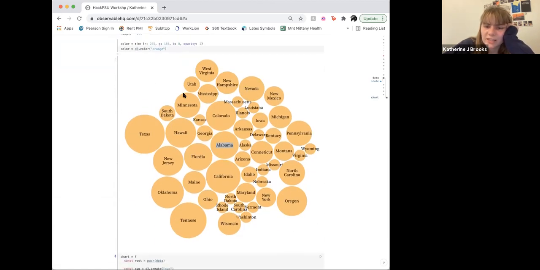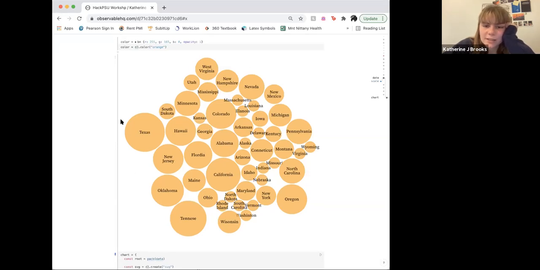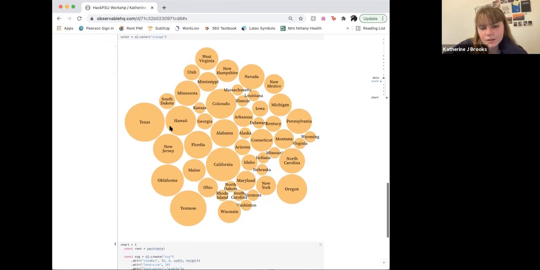So they're all going to be centered around Alabama, as the pack does. And as you add more data, this can get a lot more complicated, and you can pack bubble charts within bubble charts within bubble charts to linearly scale your data.